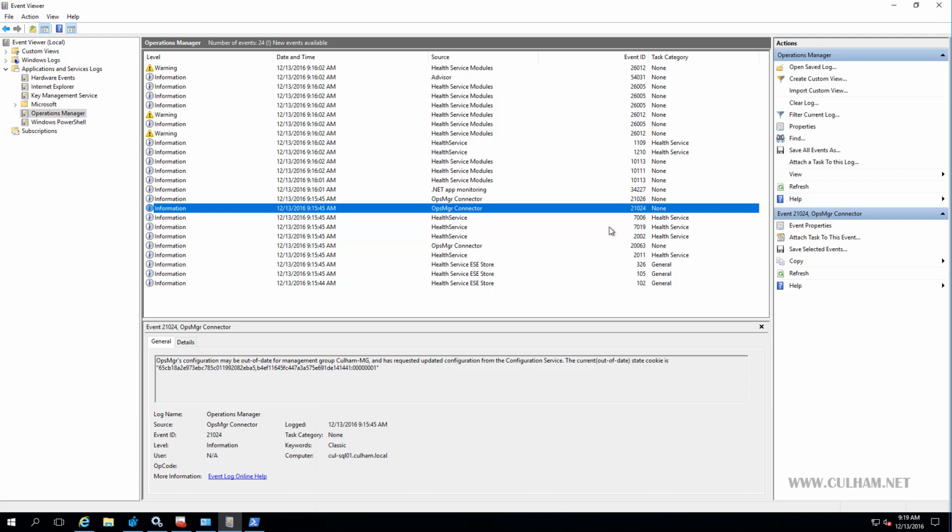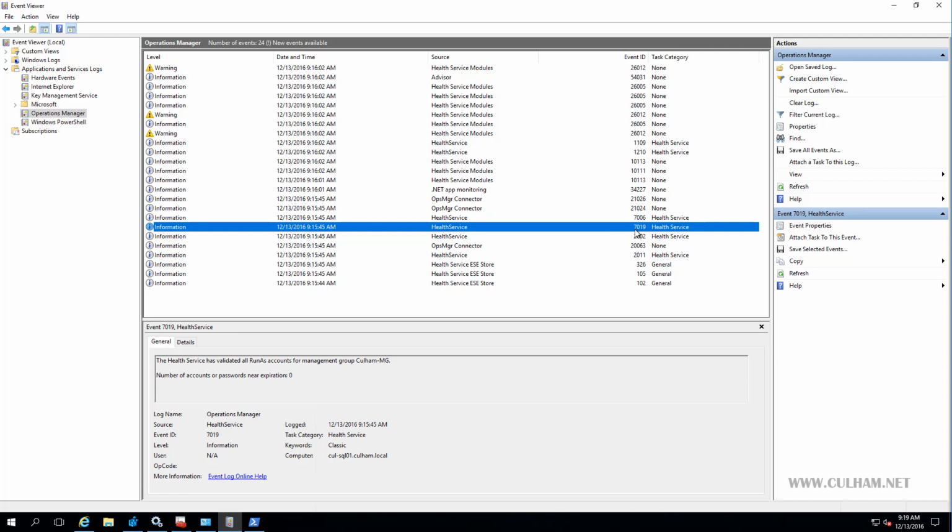So what we would see is a 7026 event for each account that we're trying to validate, and then we'll also get a 7019 event like you see here, telling us if the agent was successfully able to validate them all. Now in my case, you can see we didn't get a 7026 event because I haven't populated any Run As accounts yet, and you can see here it says exactly that, we've currently got 0.